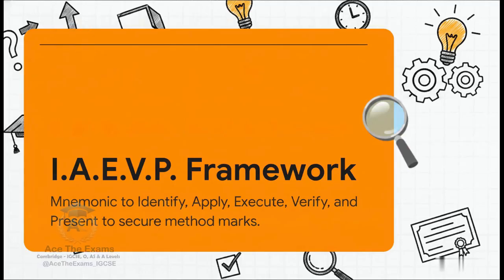Now, I know under exam pressure, when the clock is ticking, it's really easy to freeze up. So here is a mnemonic hack directly inspired by the top scorers. Create a memory device using the first letters of those key framework terms, IAEVP. Identify, apply, execute, verify, present. IAEVP. Say it to yourself when you sit down for the paper. Practice applying IAEVP to a complex problem from a past paper, and you will find yourself systematically claiming every available method mark. You won't be guessing what to do next. The framework tells you exactly what the next step is.